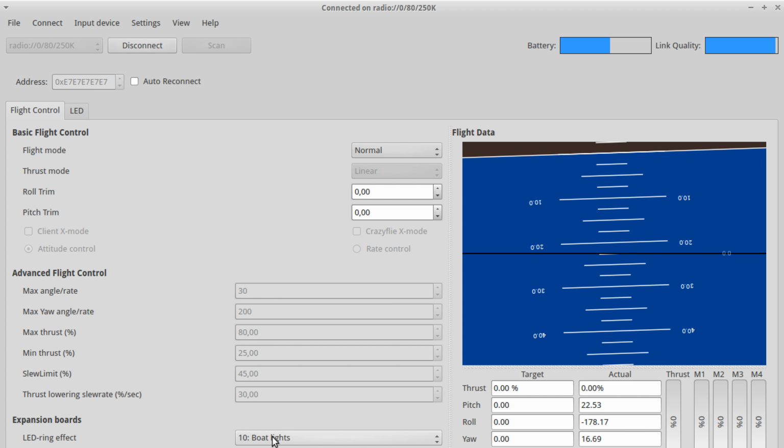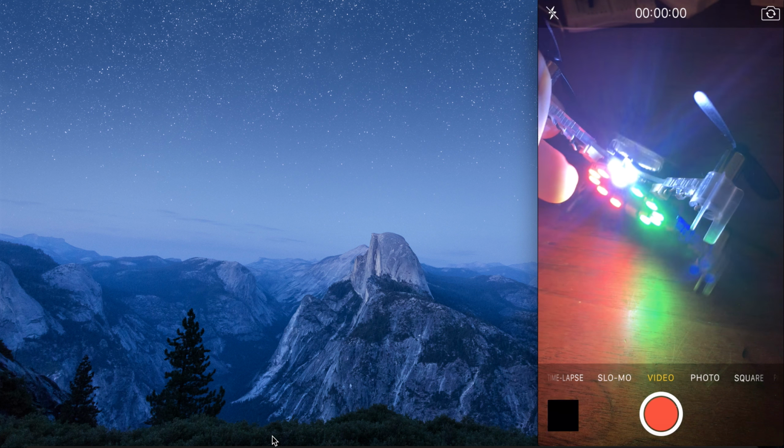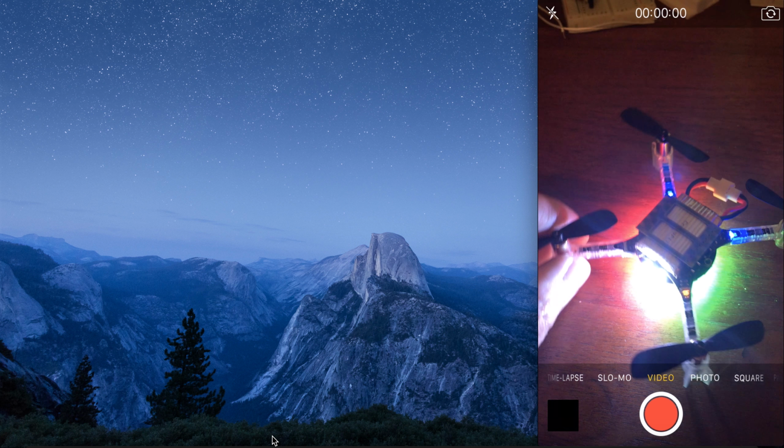There's boat lights, which is pretty interesting. This is related to boating. We've got green on the left and red on the right and white on the front. So that's pretty interesting. I guess if you're going to be doing that over the water, that makes sense. There's an alert, which is a kind of strobe effect. I'm only going to show it a little bit. So yeah, that's interesting, but not very pleasing to the eye.